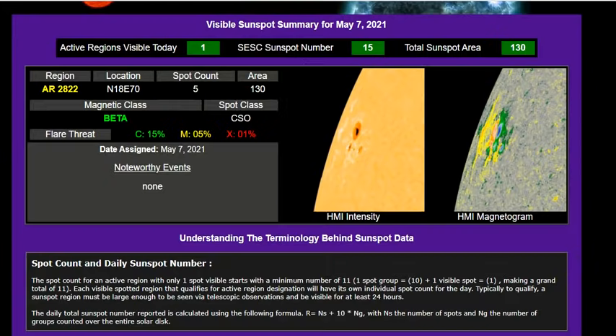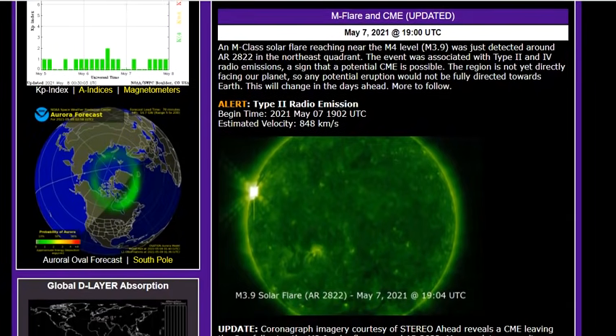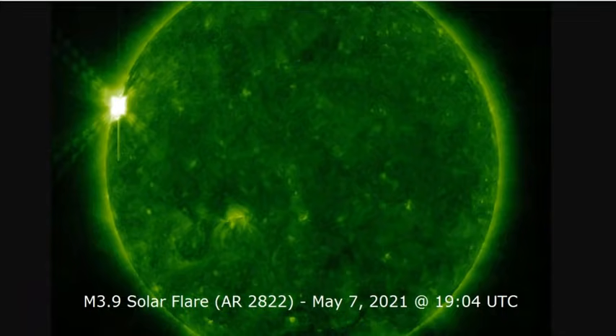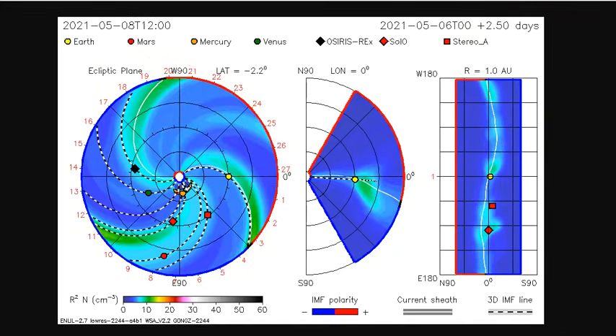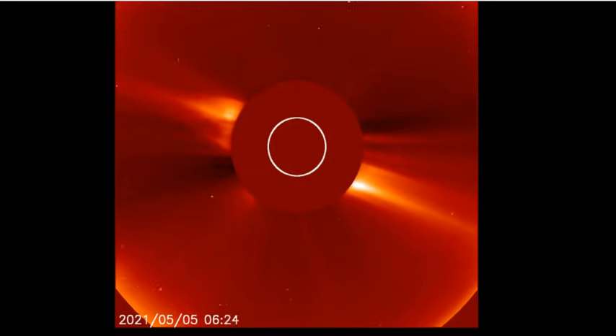Just a recap for folks just coming in: AR-2822 popping off. An M-class solar flare reaching near M4 level at M3.9 was detected in the northeast quadrant. This will be moving Earth-facing over the next seven days, and seven more days to get off the disk — a 14-day total transverse movement on the northern hemisphere. The event was associated with type 2 and type 4 radio emissions, confirming a coronal mass ejection as modeled on ISWA Cygnet Streamer. We'll keep a close eye on the morphology of this spot as it moves across, potentially developing more CMEs and potentially the degradation of the grid.